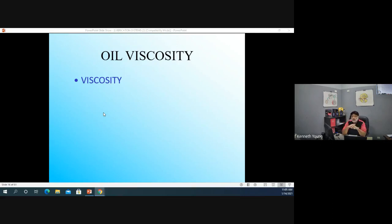Okay, makes sense. So viscosity has to do with the thickness of something. It's the ability of a liquid to flow. And you won't believe how complicated this is going to get. In fact, we're going to get into it pretty deep after break, when I show you how we're going to figure all this stuff out.